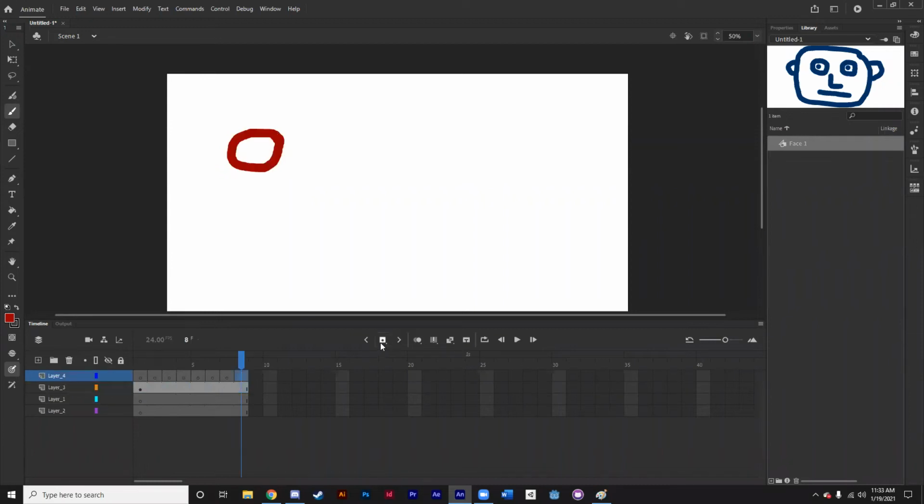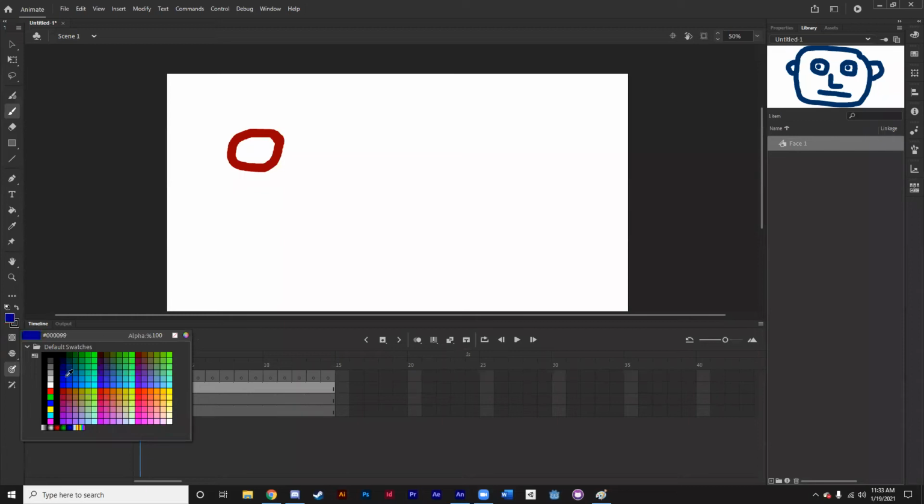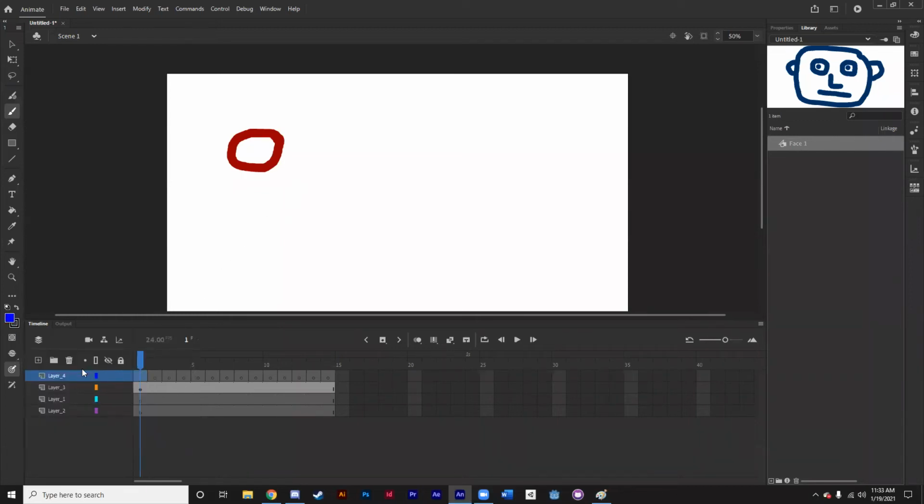Now, if I go up here and continue to hit keyframes, it's going to keep continuing to extend that out. So let's say, all right, well, for layer 4, I'm going to draw something here. And I'll make it a bluish to match my highlight. Now, if I go to my next frame, it's not going to be there. And I'm just going to keep adding dots in.